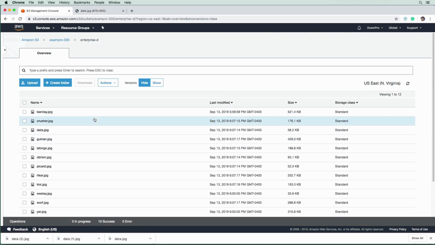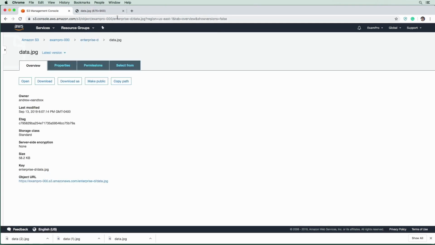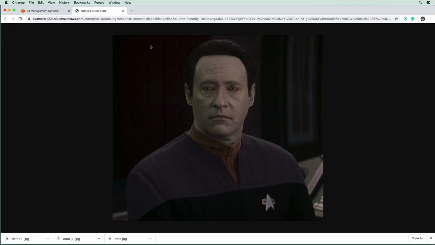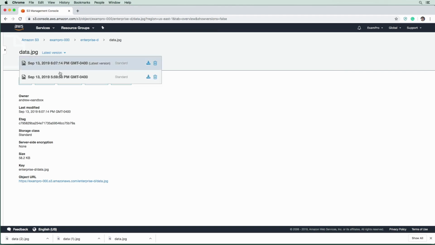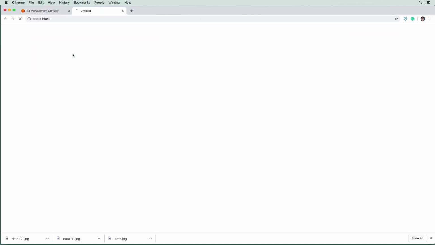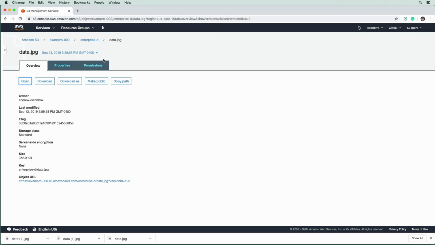So let's just see if we can see the new version. We're looking at data before, and what we want to see here is what it looks like now. So I click open, and it's showing us the latest version of data, all right? Now, if we wanted to see the previous version, I think if we drop down here, see where it says latest and prior, so we have some dates there. We click here, we hit open, and now we can see the previous version of data, okay?